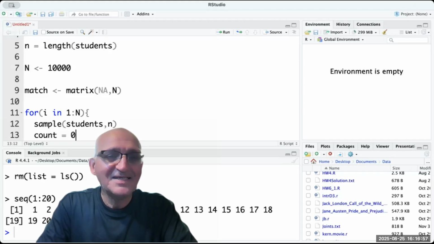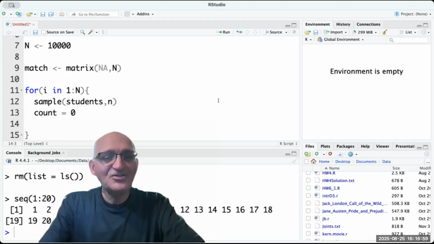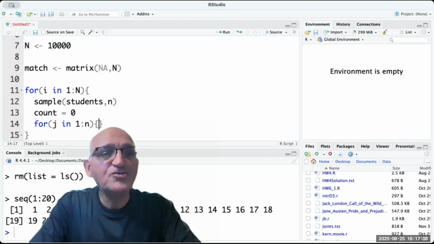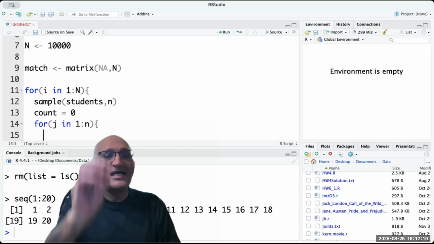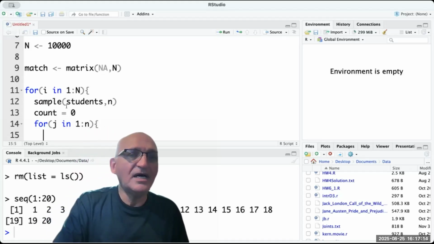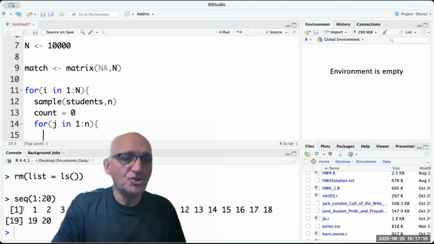0, not 9. And then I'm going to say for j in 1 through lowercase n. So for these 20, I'm going to check each number. Oh, by the way, I created the sample, but this will show it like the sequence. I have to store it somewhere.